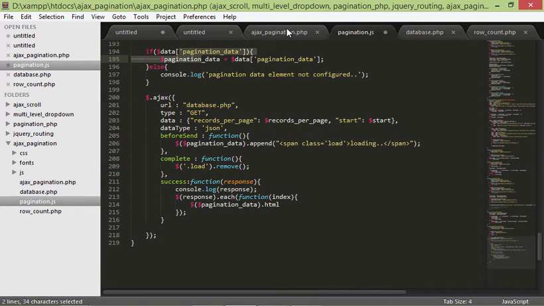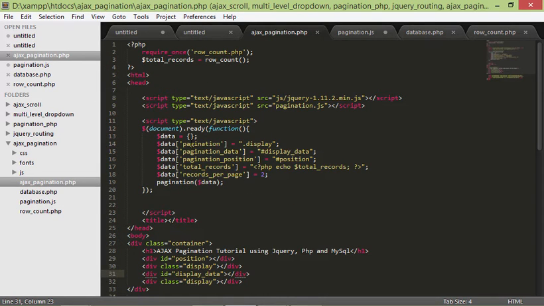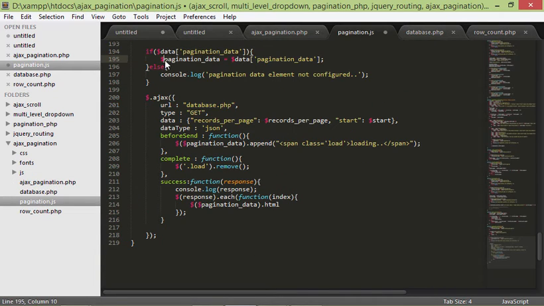Data of pagination data, which is back here in our Ajax_pagination main file. You can see here pagination data, and that is going to be a div with id display_data. Here we had to display our contents from the database, right? So it is available here, which we got into this variable here, pagination_data, right?